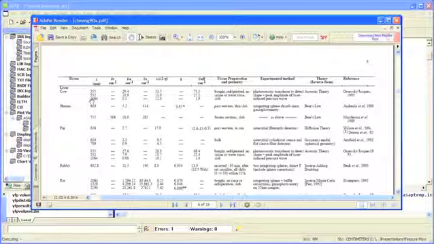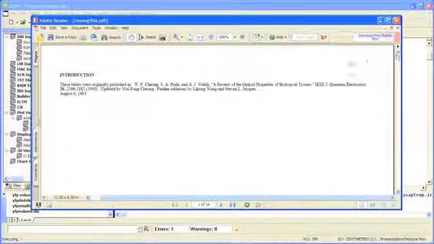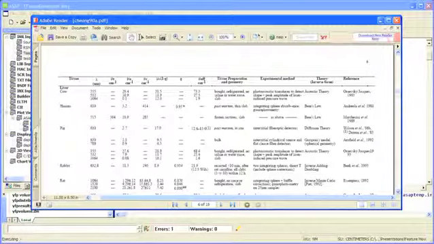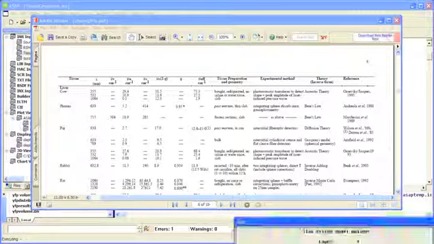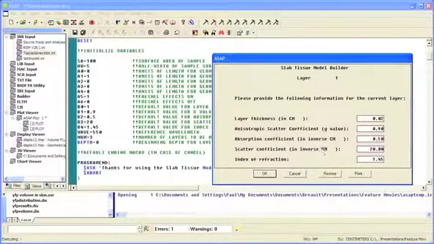For instance, for 630 nanometer light, we can find human liver optical properties in a review of the optical properties of biological tissues, which is published online in PDF format and provides a wealth of information about different types of tissues for different animals. We can see that we have an absorption coefficient, a scatter coefficient, and a G value for human liver at this particular wavelength. And those correspond very well to our anisotropic scatter coefficient, absorption coefficient, and scatter coefficient in the slab tissue model builder.